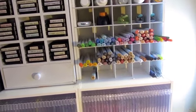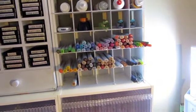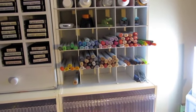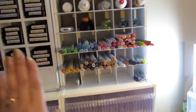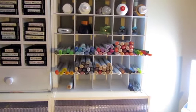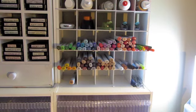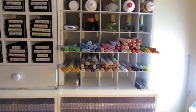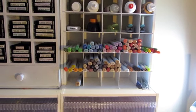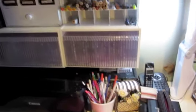But as you see, I have a few Copics, and I know that I see all of you guys with your tons and tons of Copic colors. I even saw one video where this lady had the complete set, and I was drooling over it, and I was so jealous. But this works for me, and so far I don't need any more, so that's good. It's funny how I'm really trying to be good, and I'm very proud of myself, because everybody always wants, and I always want, but I've been really good. So anyhow, that's it.